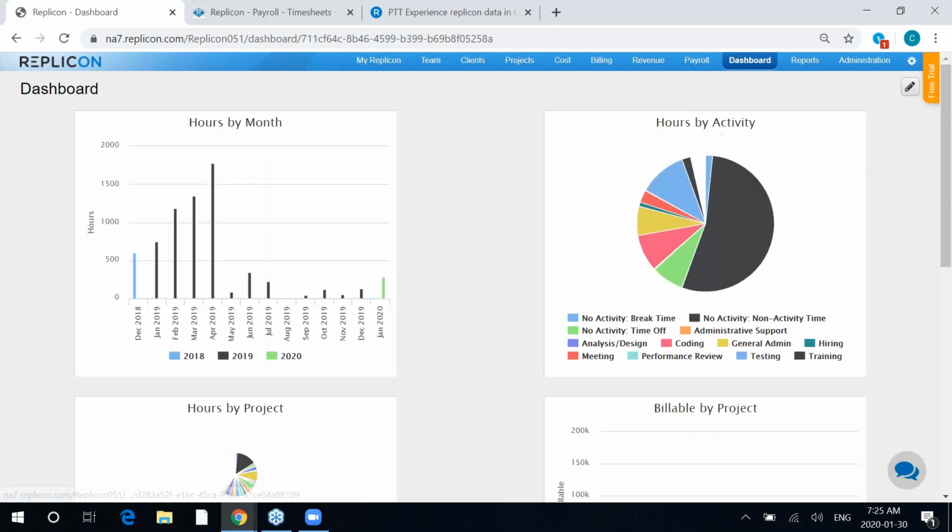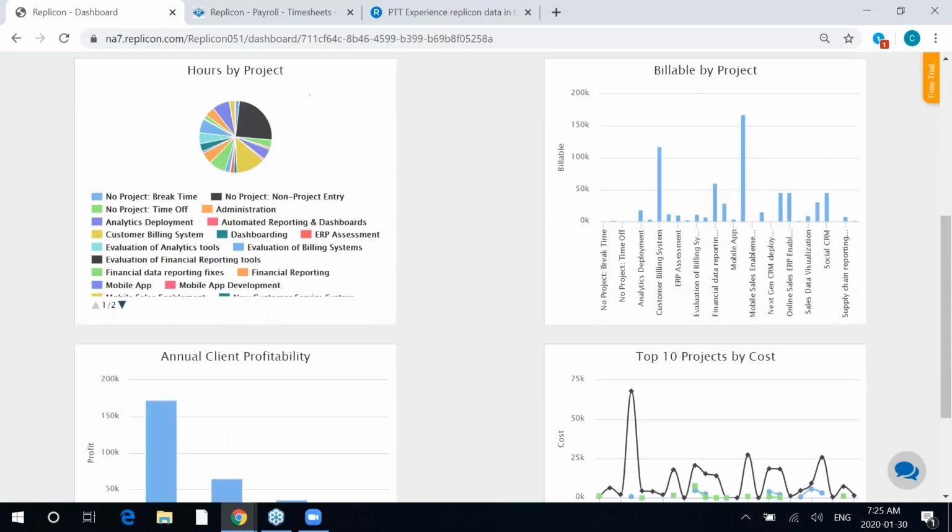These dashboards are always being updated. They are living. So anytime you enter information into Replicon, these will automatically adjust to accommodate for that information you've entered. So every hour will be reflected in these dashboards as you enter it. No need for any change on your side. All these dashboards are configurable. You can add any amount to the screen, and they're really great for exporting into slideshows or presentations for leadership, or just giving anyone who needs to understand the organization its health at a glance.